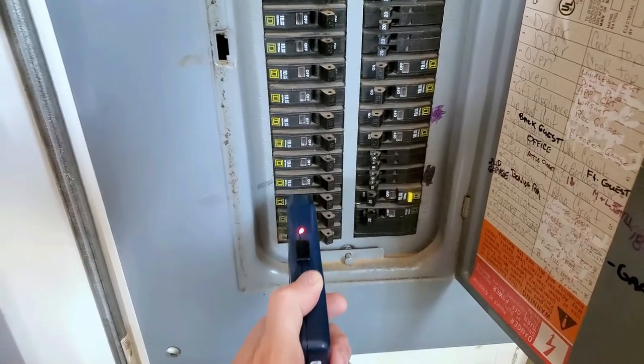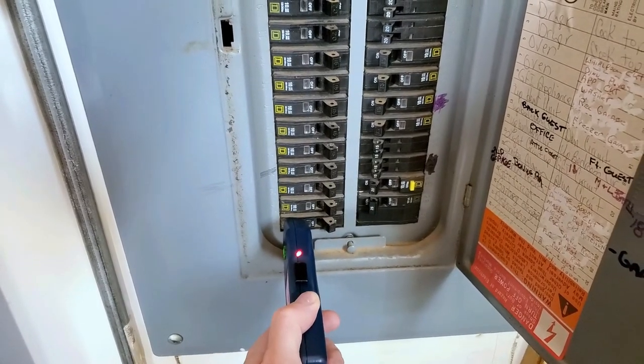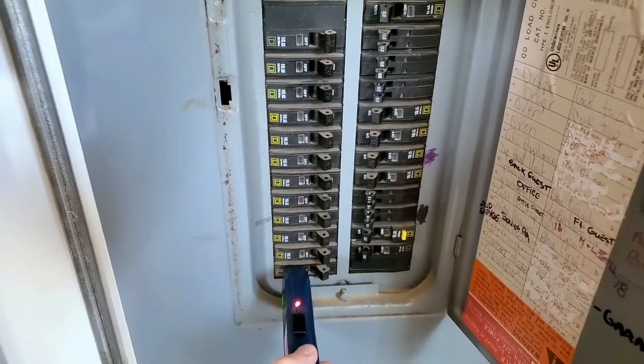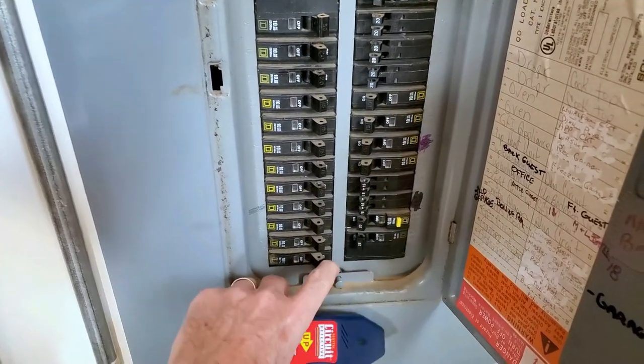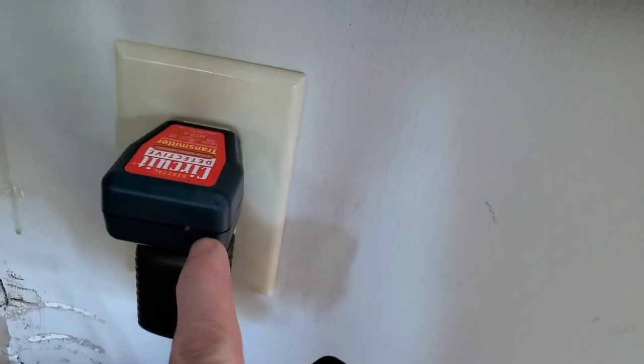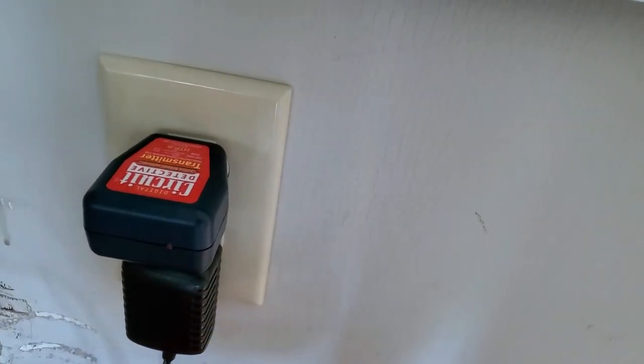As you can see here, I've touched on all of these. When I touch on this one, it beeps. I'll just randomly touch other ones just to show — that's the one. So I'm going to shut this off. And as you can see, when I came in, this is not lit up, so I absolutely identified the right circuit breaker.